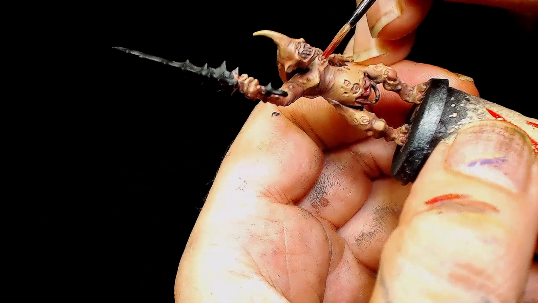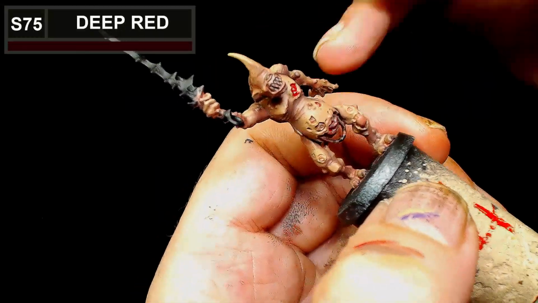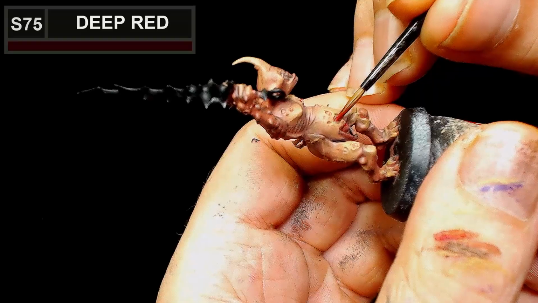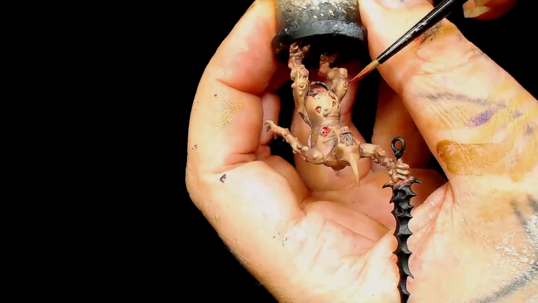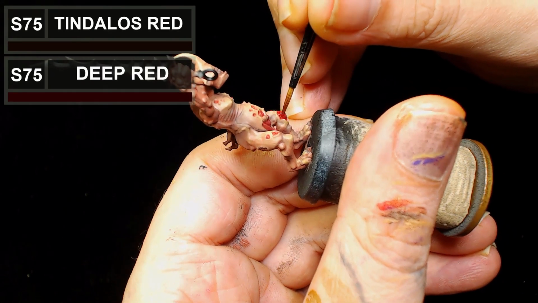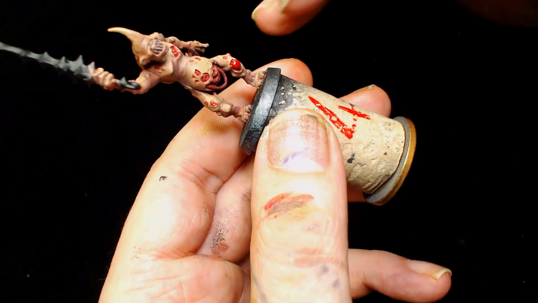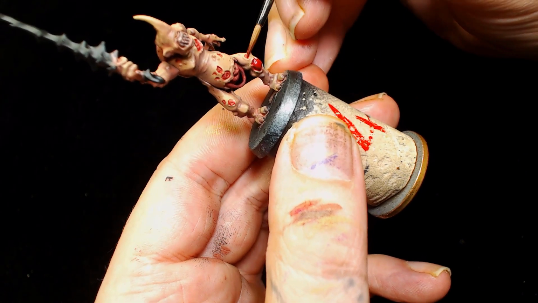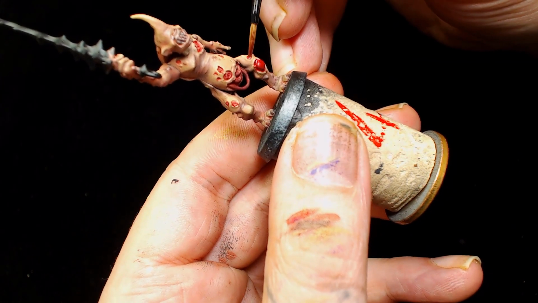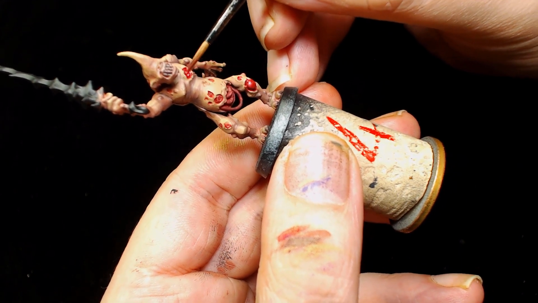Next, we're going to use Deep Red by Scale 75, just because it's a good solid red to start doing all the wounds with. After that, we're going to add Tandalos Red into the Deep Red, and the Tandalos Red is Scale 75 as well. I'm going to start working around the edges of all those wounds because Tandalos Red makes this red a bit darker.